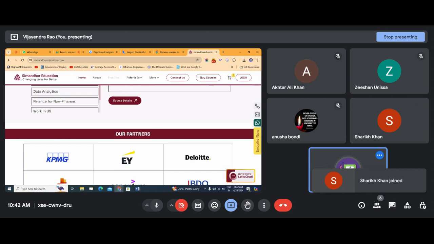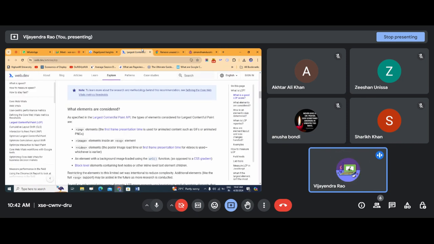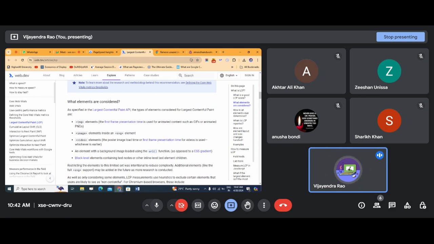Here we are not able to see any background images. Some websites also put background images. Whenever you see those images, you can get it that those also cause problems. Okay, and some of the elements cause inline text. With the element children, it is nothing but a CSS type of issue. Some of the formats they use may also cause problems. So these are some of the problems that cause LCP issues.